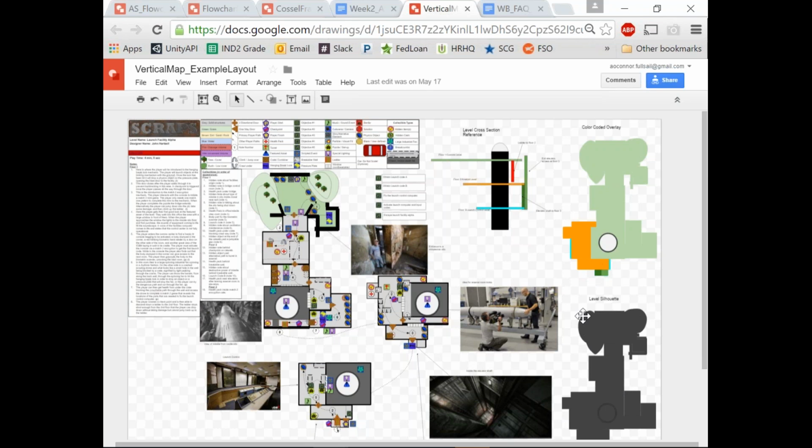And this will help you actually build this when you're in Unity, because everything has to line up on top of each other. So it's one thing to plan it out in here, but if it doesn't physically connect, you'll run into some issues. So definitely plan it out this way if you have a vertical one.